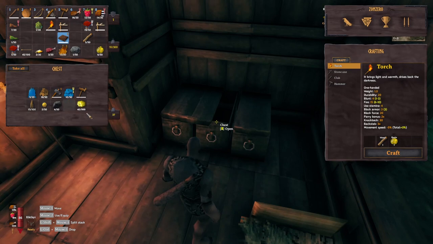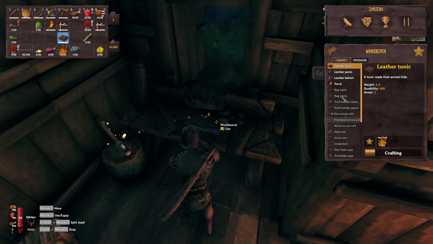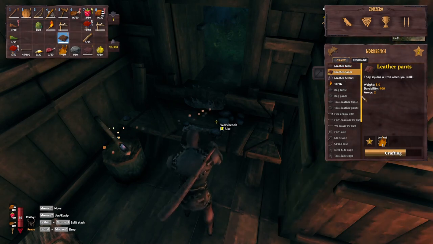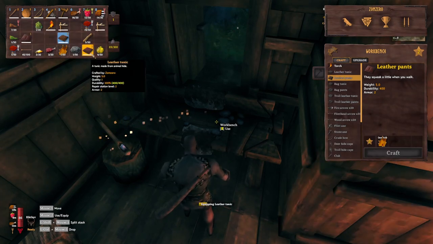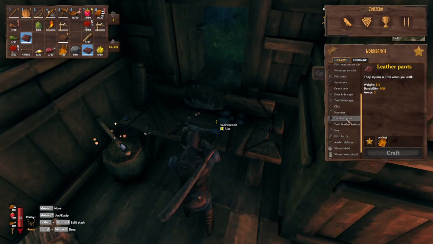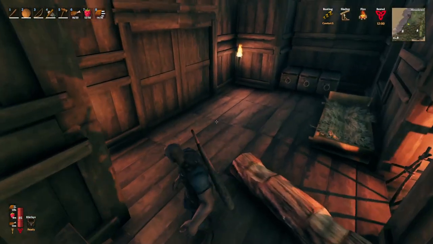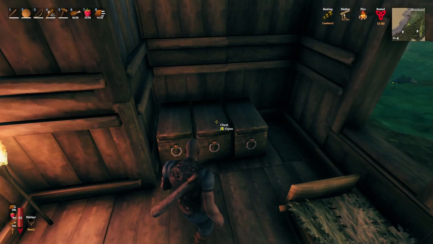13 deer hide, that should be enough. Oh man. Okay, we got that, and that. But I want a leather helmet as well, so I need another 6 deer hide. Do I go hunt deer first? Let's put that back in there. And I need to make another chest.